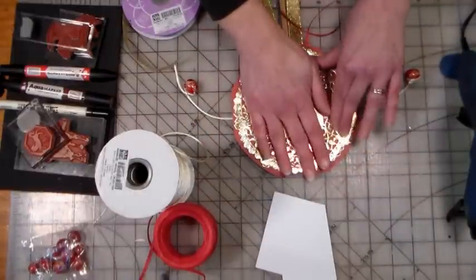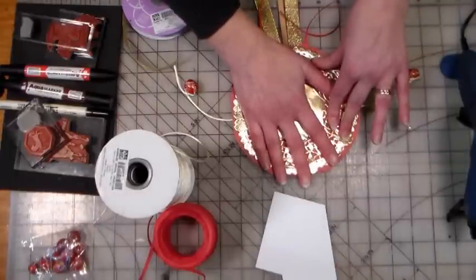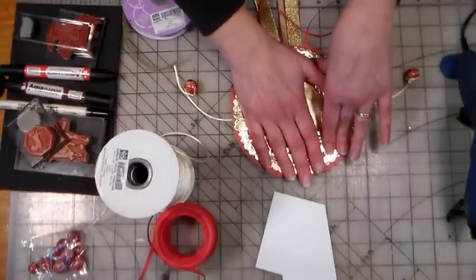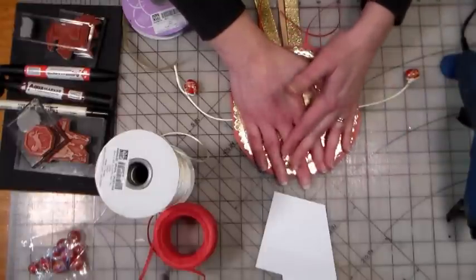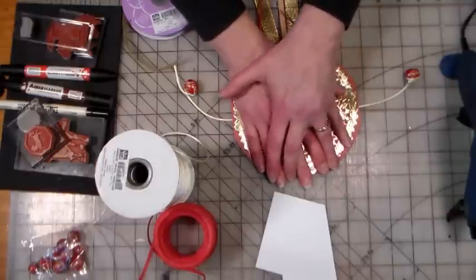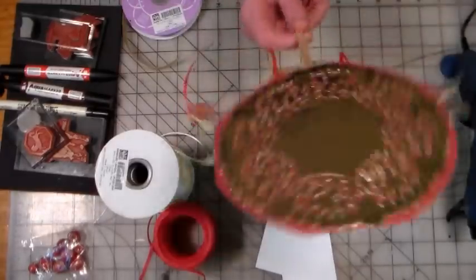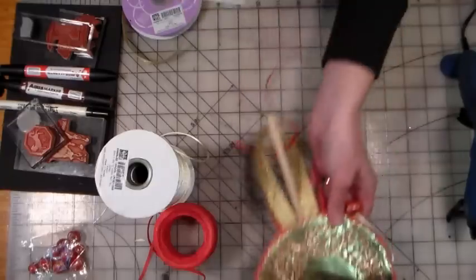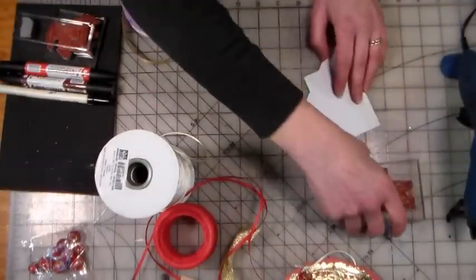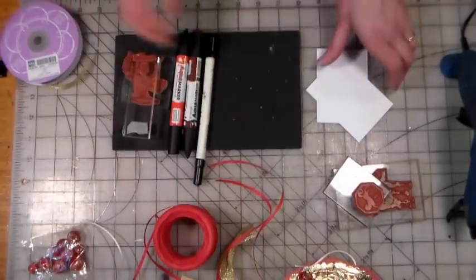Now I'm just going to press this flat and hold it — it only takes seconds for the hot glue to dry. As it is, you've got a decent basic drum. I want to spruce it up more for the Year of the Horse theme. I have a couple pieces of white paper trimmed to artist trading card size from regular cardstock, and we're going to do a little stamping. I'll use Year of the Horse stamps from About Art Accents.